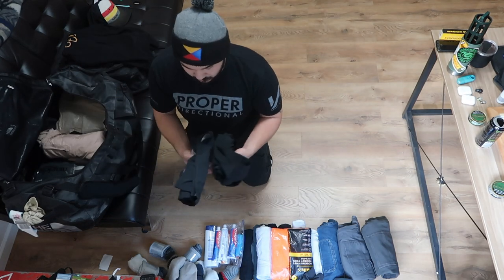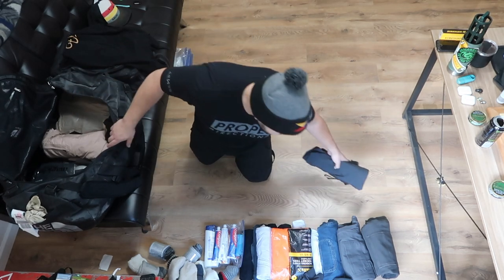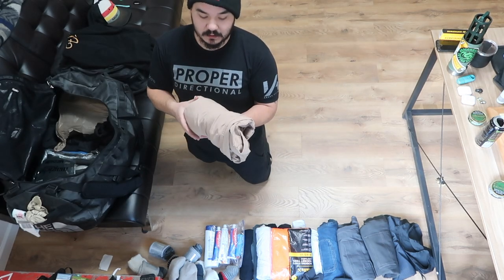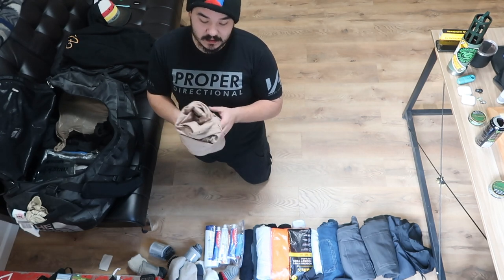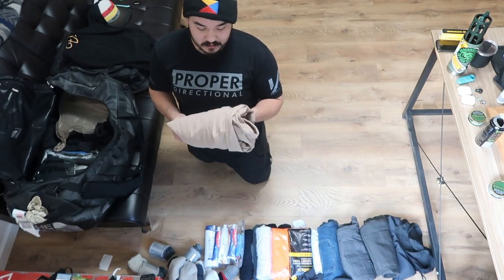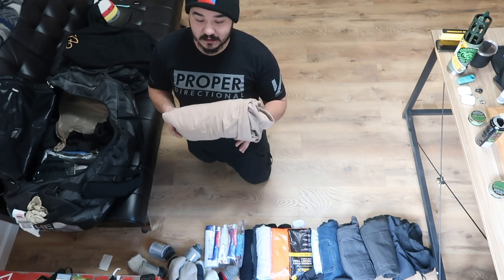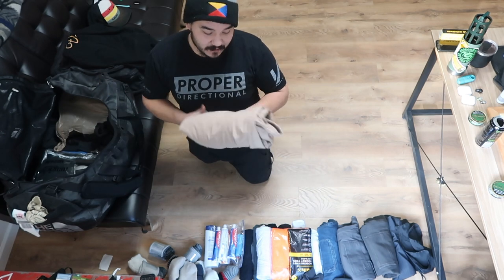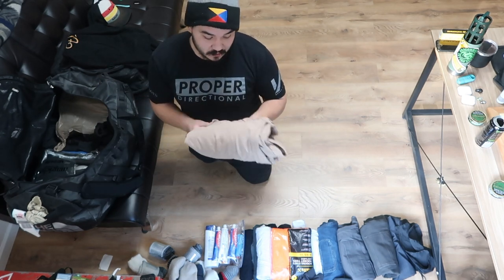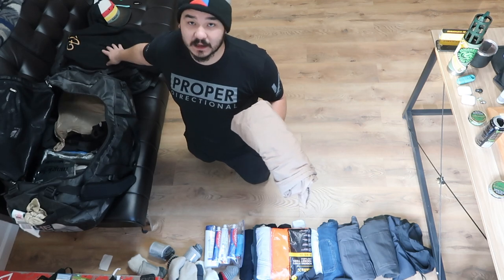I usually bring at least three pairs of shorts — I got two in my check-in and one in my carry-on. These are new — I found these at the thrift store. These are like flight line coveralls. I'm usually not a coverall guy, but they've got a whole bunch of pockets, they're cool looking, and I think they're tailored to whoever owned them before. I tried them on and they're a perfect fit — don't ride up, don't hang up, actually a pretty comfy pair of coveralls. I'm bringing these. I have one pair in my check-on and one in my carry-on.